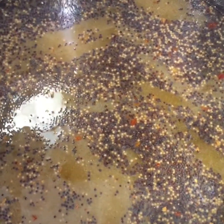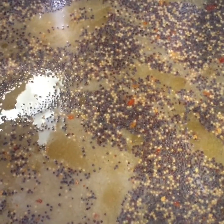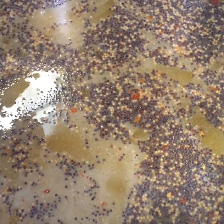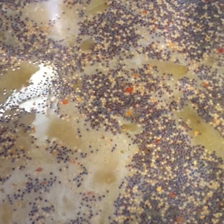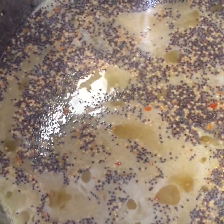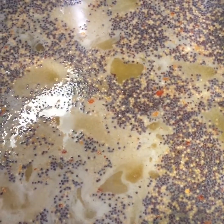So it's getting ready to come up to a boil. I did take some of the black mustard seed and exchange them out for yellow mustard seed because I thought it was just going to be too spicy. Jalapeños are spicy to begin with, and so is black mustard seed. So I did half black and half yellow. But you can also do just yellow if you want it to be a little milder. It's getting ready to come up to a boil. I'm going to boil it for 5 minutes. There it goes.